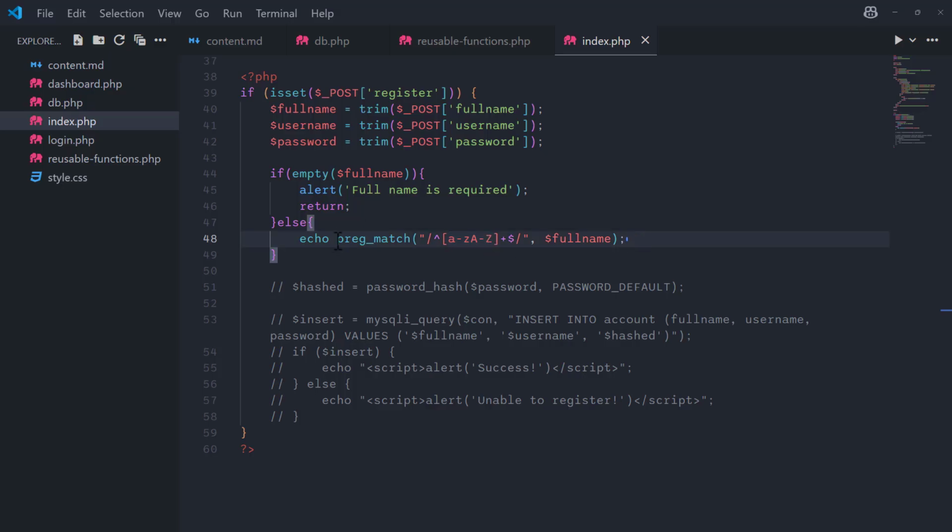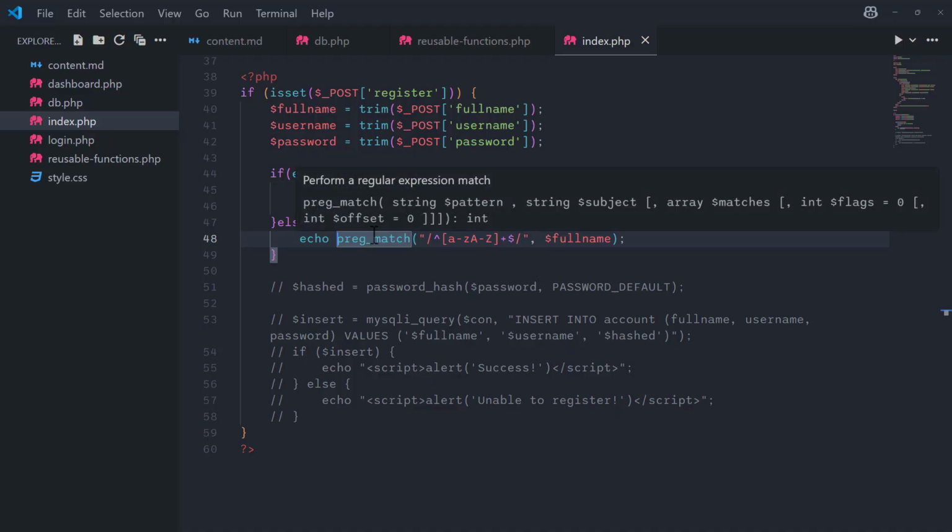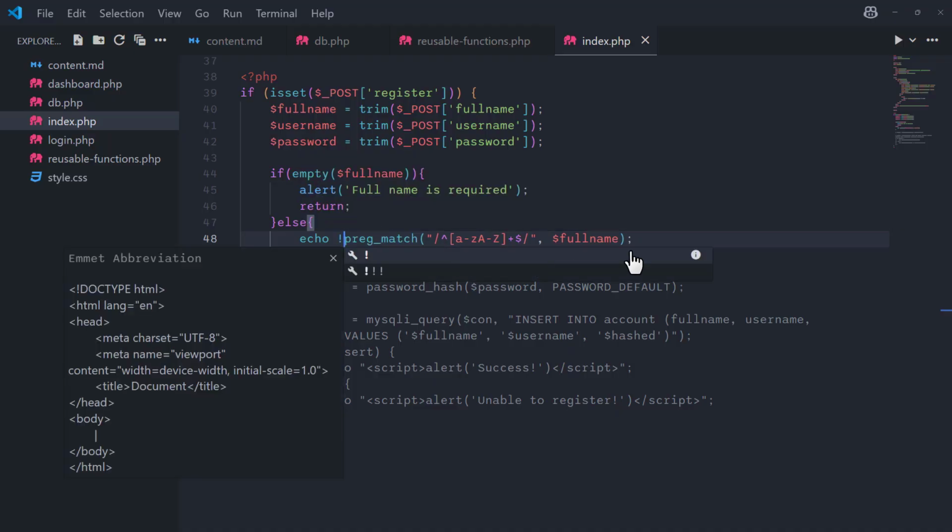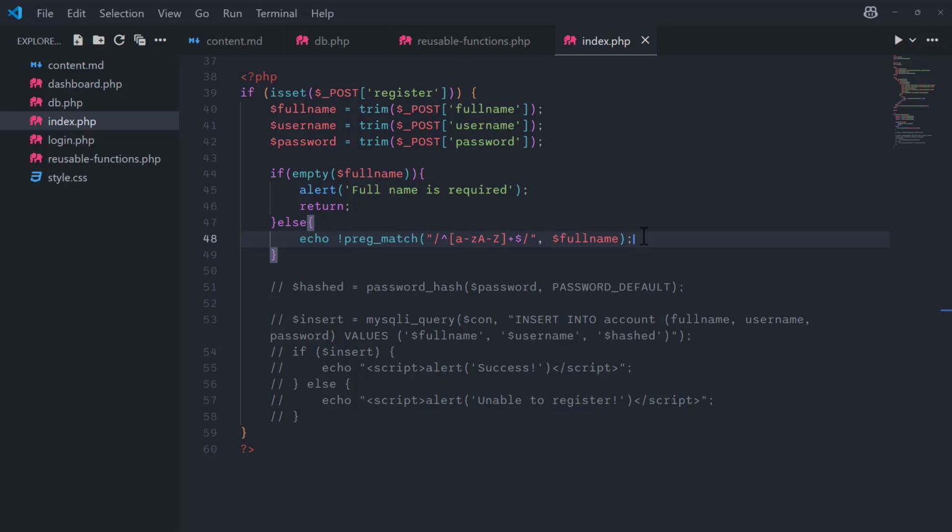Now, ayusin natin to, yung preg match natin, gawin natin siyang like this. Okay? If not preg match. Okay, so babaligtarin natin yung condition natin para yung ilalagay natin dito sa may ating pattern is yun yung mga susundin or yun yung mga valid.